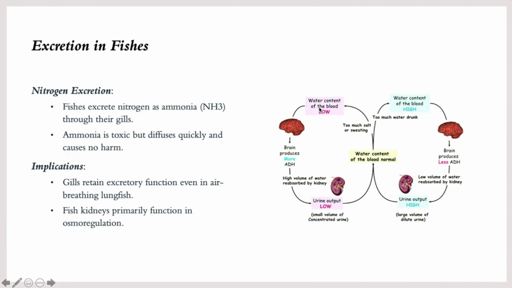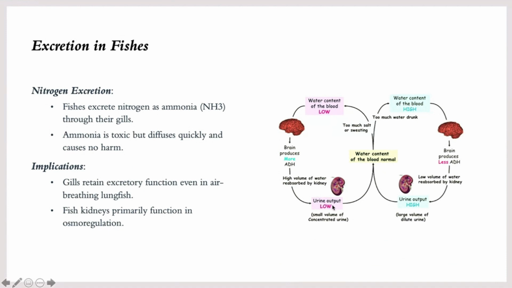Okay, and this is essentially how osmoregulation works. When you have a low amount of water in your blood, this will send a message to the brain, and the brain will start to release antidiuretic hormone. It will produce a lot of antidiuretic hormone. And this antidiuretic hormone is going to send a message to the kidneys, telling the kidney, hey, we don't have enough water in our blood. Can you start to take in more water from the blood? Stop excreting the water and keep more of the water in the body.